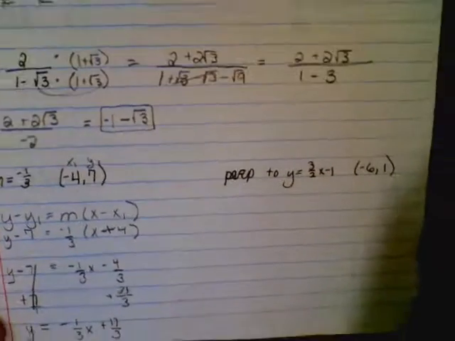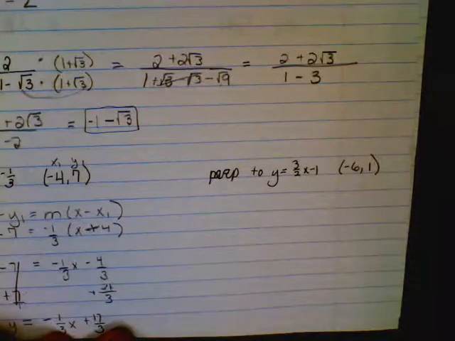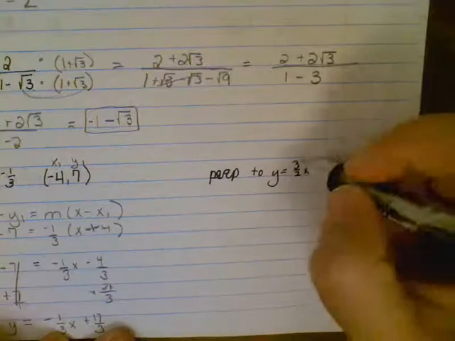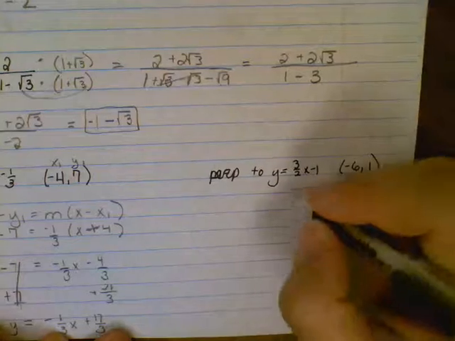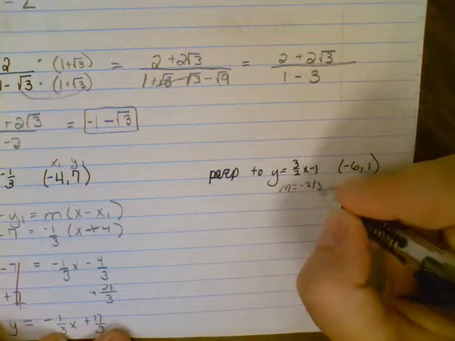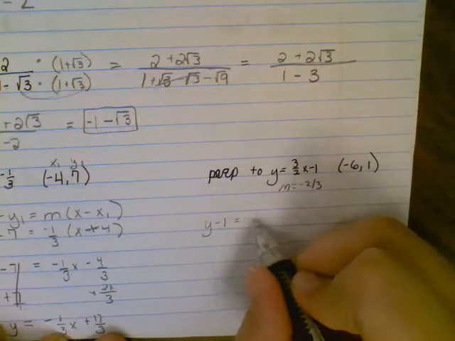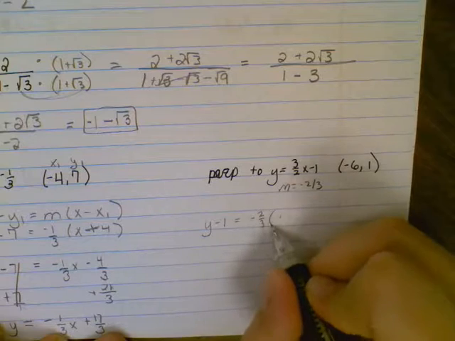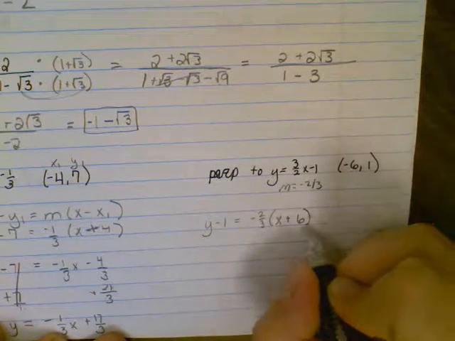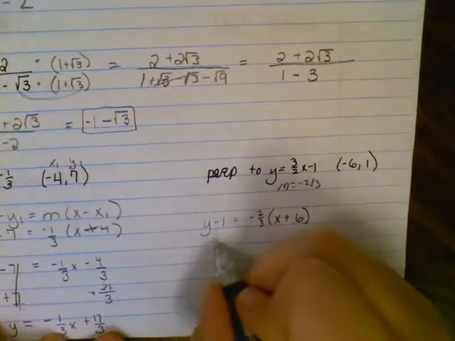Okay, so same idea for the next step, but now we're trying to make it perpendicular to this line. If you remember from Algebra 1 or geometry, to get it perpendicular, you have to change the slope. The slope is the opposite reciprocal, so we're really going to use a slope of negative 2/3. So that would be y minus 1 equals negative 2/3 times x plus 6. This one's pretty awesome because we can take 2/3 to 6.